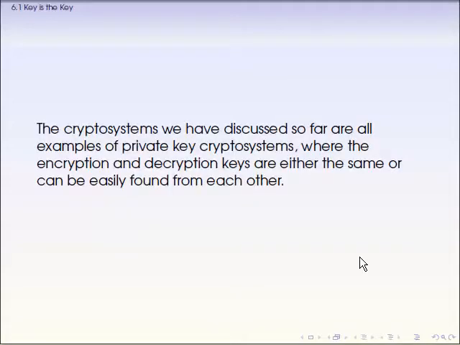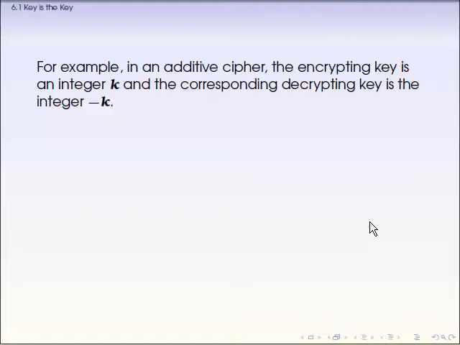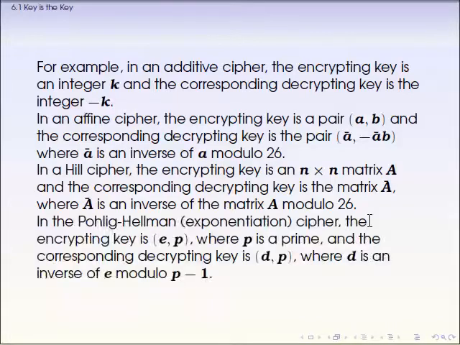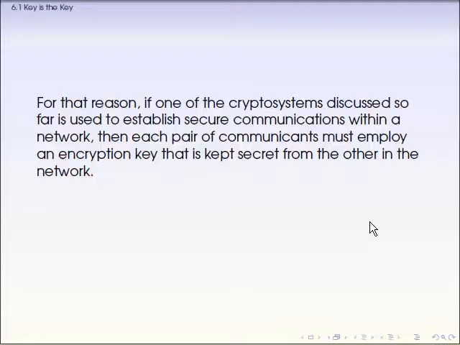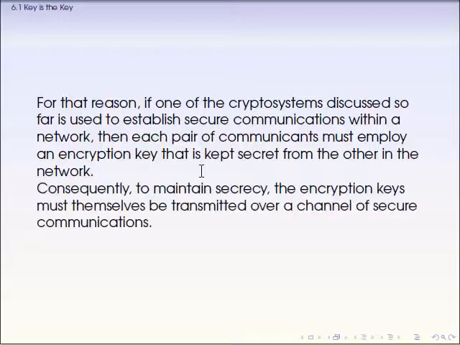Okay, the crypto systems we have discussed so far are all private key crypto systems, which means the encryption and decryption keys must be kept secret, and they must be shared between the two parties to communicate with each other. There are several ways to do that, and there are several cases of these keys. But for that kind of communication, they have to share this key beforehand, and it must be kept secret, right? So that was the kind of problem for them.